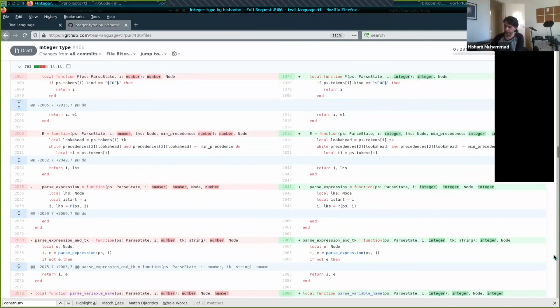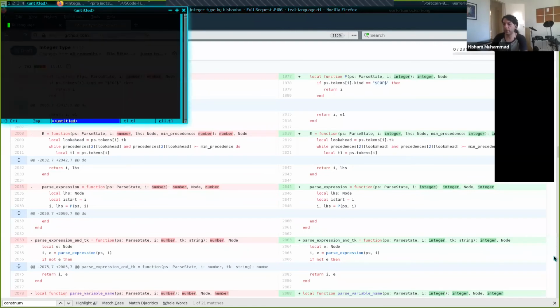So I don't really expect it to be much trouble for whoever has existing Teal code to switch to using integers. You will have a couple of errors. Usually what will pop up is if you have something like local x equals 0, and then you have another function somewhere that says return number, and you're returning a number, and then you do this, right?